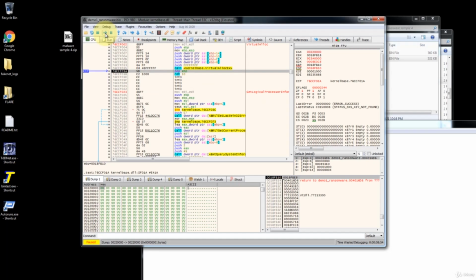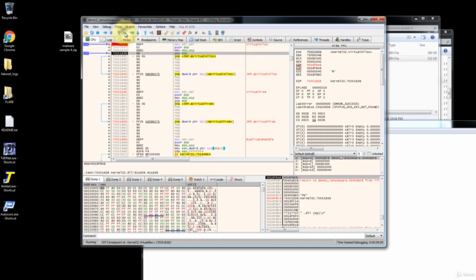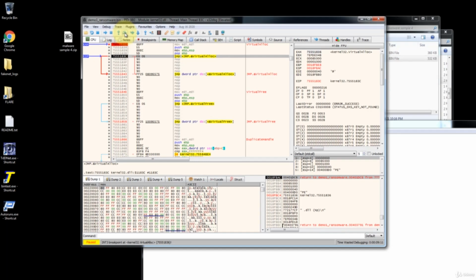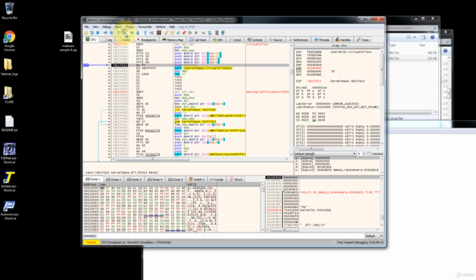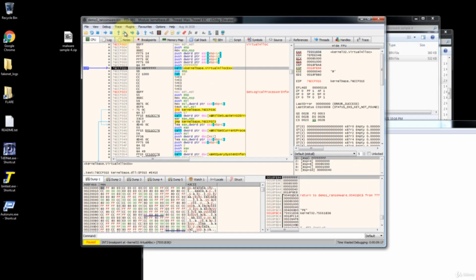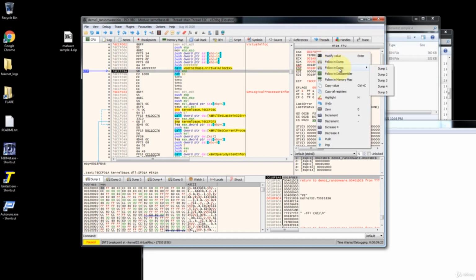Now we run again, and it has populated that first memory with some unpacked code, and it has hit our VirtualAlloc a second time. So let's step over. Okay, let's run the VirtualAlloc now, and it has allocated some more memory here. Right click, follow in dump number 2.